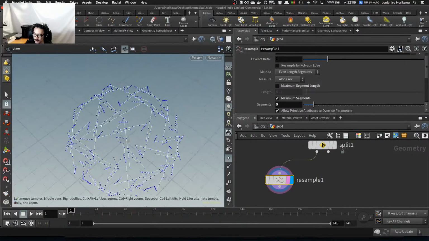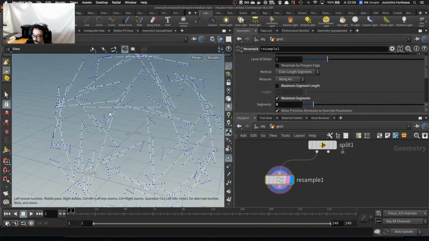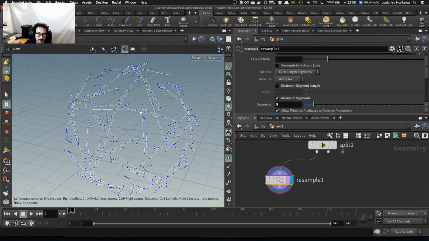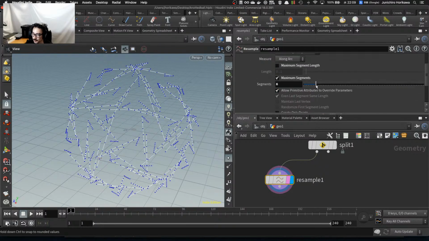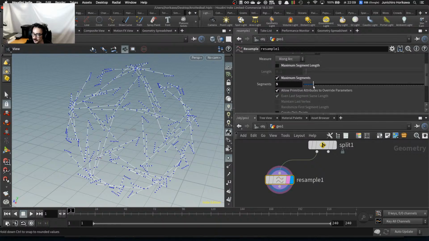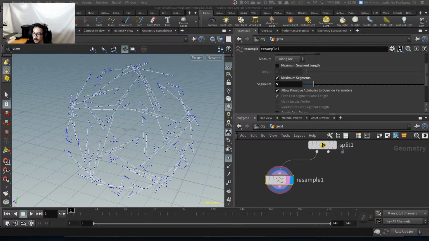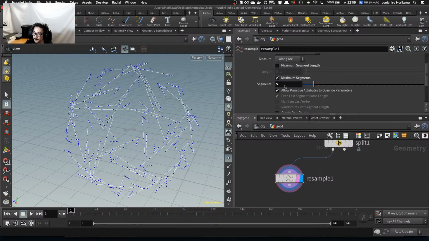And let's set it to a low value for now, because later on I'm going to use a subdivide node in order to make it more detailed. So I should make this max segments number as low as possible, and I found out that 5 or 6 is a good number. So I'm going to keep it as a 5 as a constant number here. If you want, you can parameterize this as well, I guess.